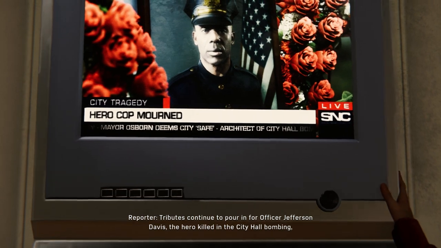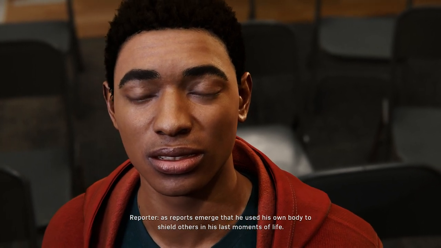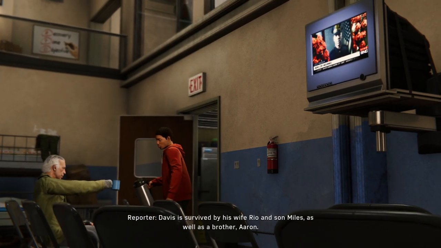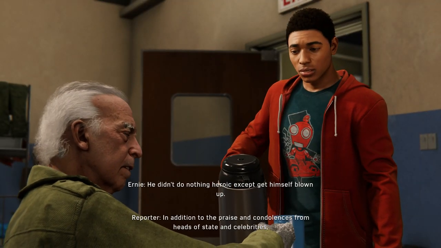This man. Continue to pour in for Officer Jefferson Davis, the hero killed in the City Hall bombing, as reports emerged that he used his own body to shield others in his last moments of life. Hey, new kid. Rio and son Miles, as well as brother Aaron. In addition to the hero, man didn't do nothing heroic except get himself blown up.